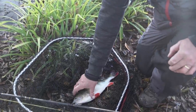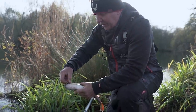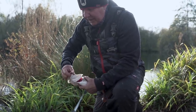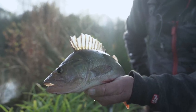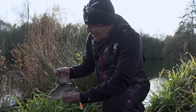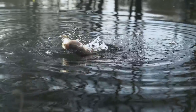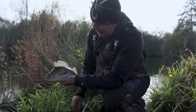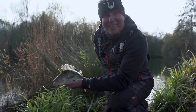Okay, so we've moved around the lake a lot. We've tried lots of different retrieves and different colourways. Obviously, the other option is changing lure size and type of lure. Spiky shads. Absolutely brilliant lure, love them to bits. We've changed over to them. We've had another four fish straight off, getting hits. Just had this one, cracking fish. Very proud of himself, putting its fin up for us as well. You can't ask for more than that.